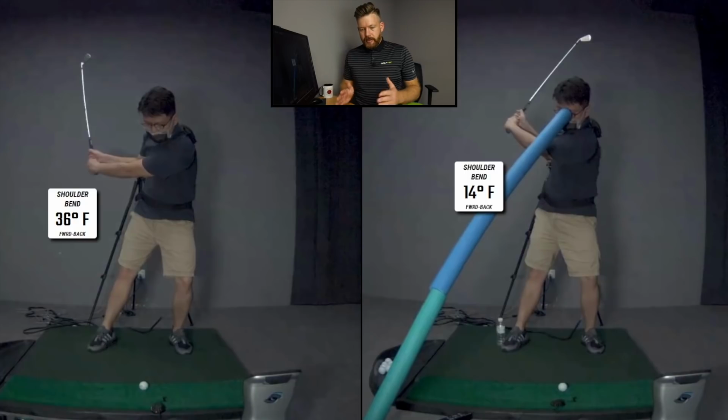So we know in the backswing, the best players extend their spine. So this sensor's located on the back of his shoulders here. On the right hand side, he's staying downwards 36 degrees, kind of moves his head, and it makes it very hard to make a full backswing without bending the arms, which is what we're seeing from day one. Now we're starting to extend better and keep his arms straight. So this was quite a key lesson to help him keep his arms straight, try and build a better structure to the swing. Now let's take a look at the swing as we move now into the finish.